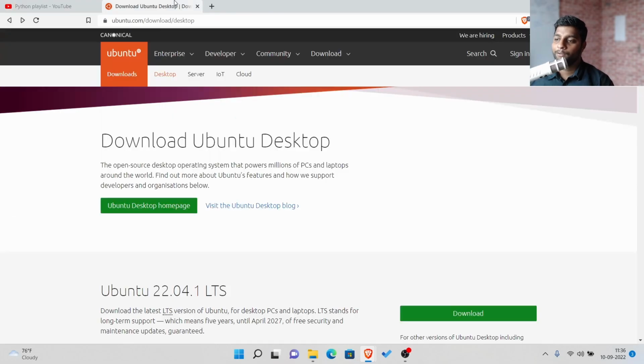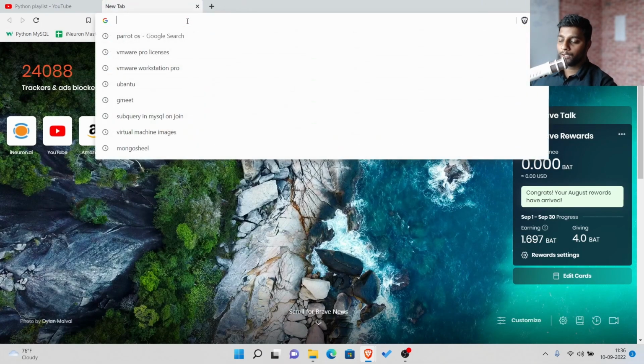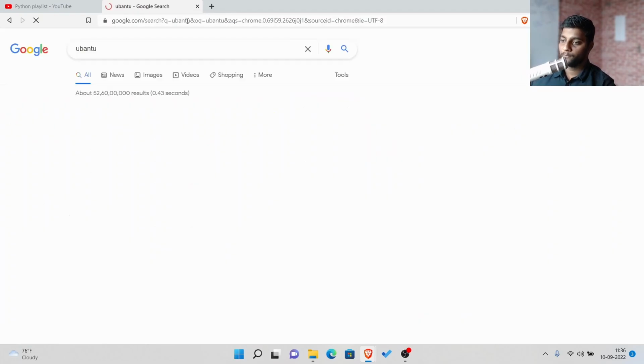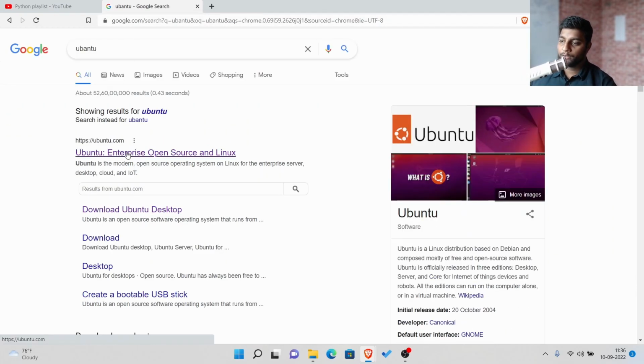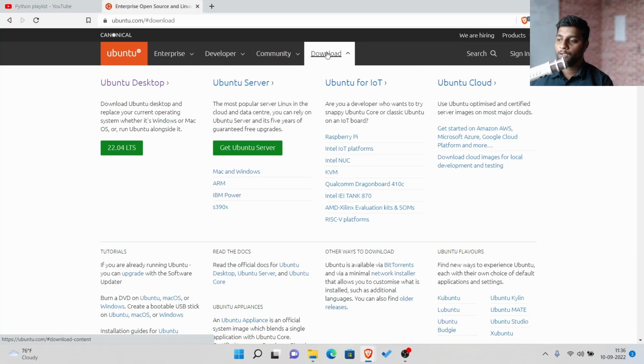So for that, redirect to the Ubuntu page. I'll show you all in a new tab itself. Come to Google and search for Ubuntu. You'll get the option called Ubuntu Enterprise. Open the first link. Click on download, and we are downloading it for desktop.